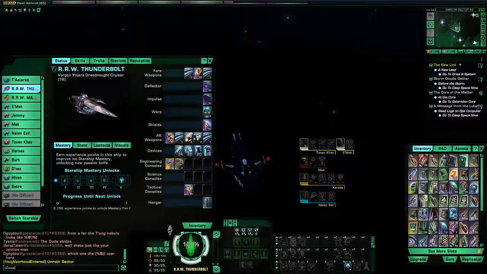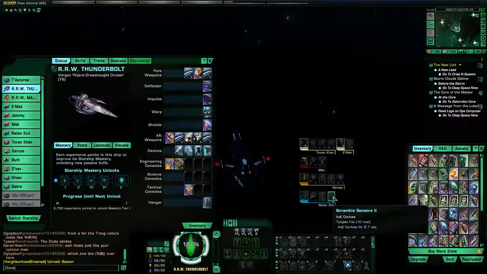Auxiliary power affects all sorts of stuff. I'm not sure exactly what the entire list is specifically. I know it affects things like your special science abilities that do damage, like my gravity well. Is that a gravity well? Not scrambled sensors. Oh no, this is a new ship. I don't have gravity well anymore.